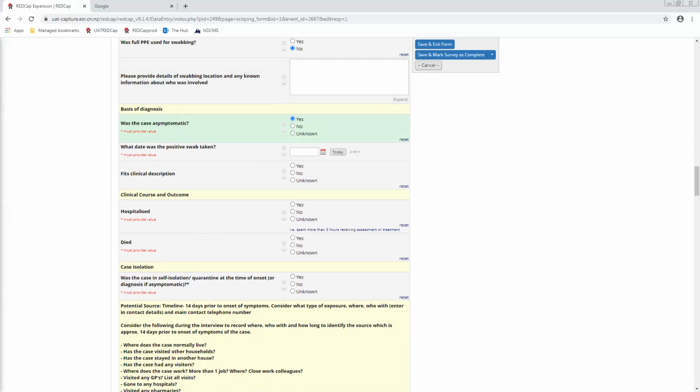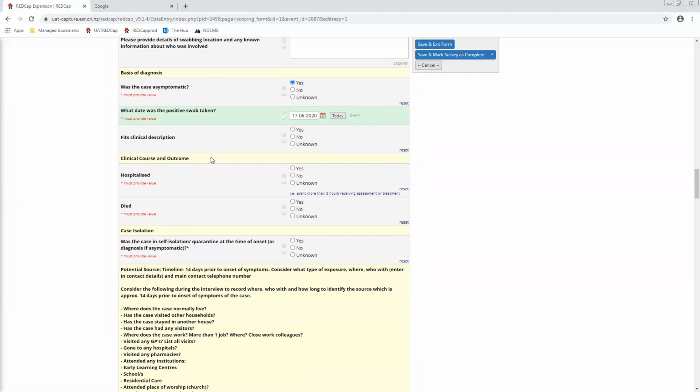Some important things to note here in the scoping aspect is that because we've got cases that will potentially be symptom checked electronically, we have to have a way of building in some logic to flag up when they're potentially going to be cleared. So we've just had to add in this question here about the date that the swab was taken. If they were asymptomatic, it's very important that that's populated. So you can put it in today. You can click on the little calendar and it'll come up with one.